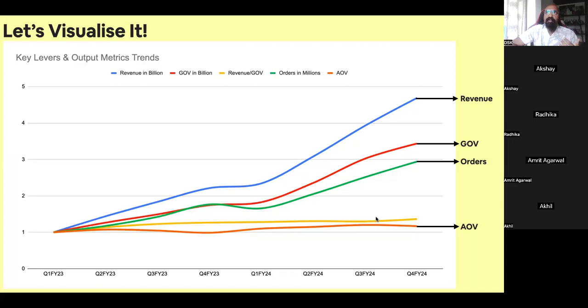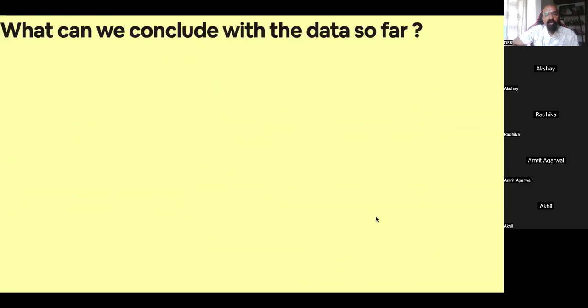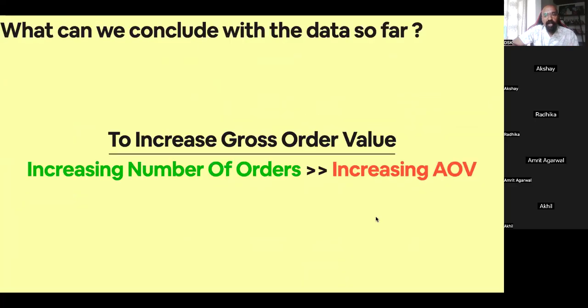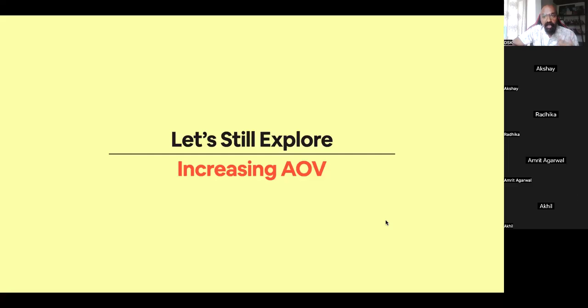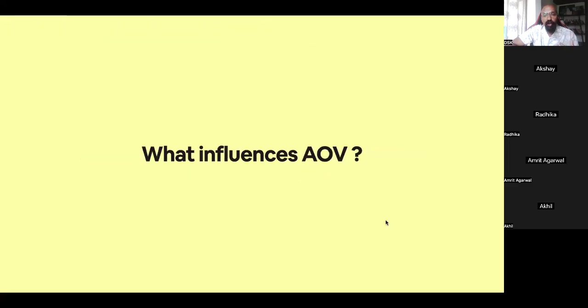So the question then became, well, if it doesn't have so much sensitivity, why then should we still look at it? Is it because we have not framed the problem right? Or is it that we have tried the best that we could and it is still the maximum that can be juiced out of it? So from that lens, we decided that we should probably do a deep dive just to get a sense of confidence, to say that have we really done the right things or have we really juiced out what we can with respect to AOV. So from there, we dug in deeper to understand what is the nature of AOV, right?